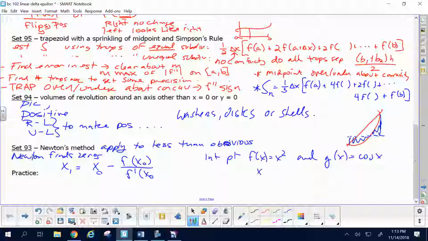Okay, so you say subtract. I'm actually going to go one step closer. Do you agree that we need to find where they meet, and therefore they're equal? And then you say subtract one. Now that makes sense because that makes it a zero problem. And then probably give it a name. What would you name it? So it would be tempting to call it f, but what's wrong with that? So I would probably call it h or something. You'd say let h equal x squared minus cosine x.